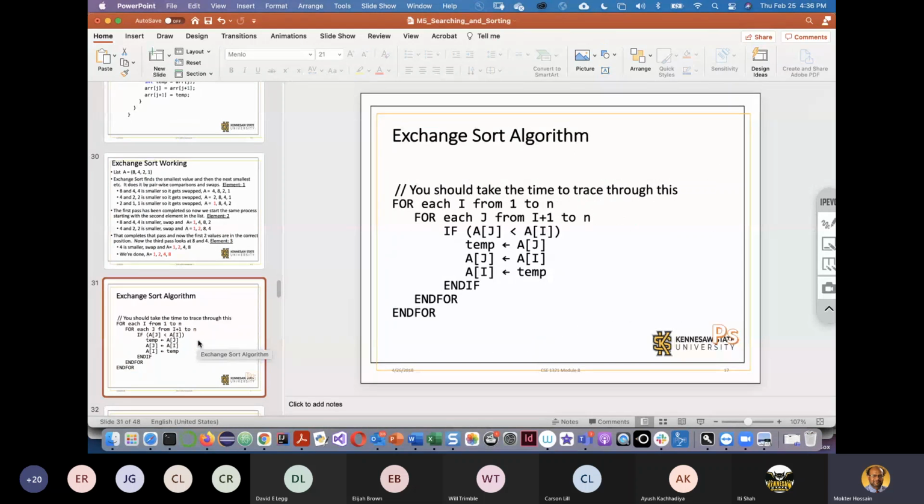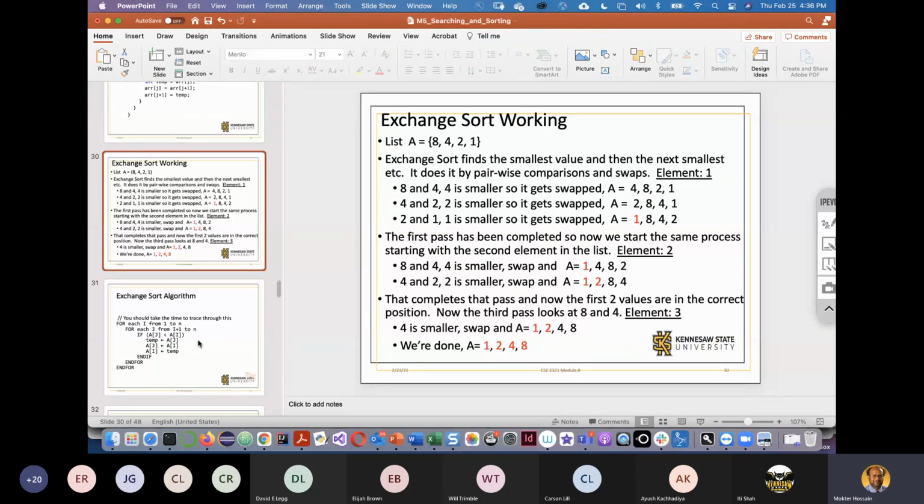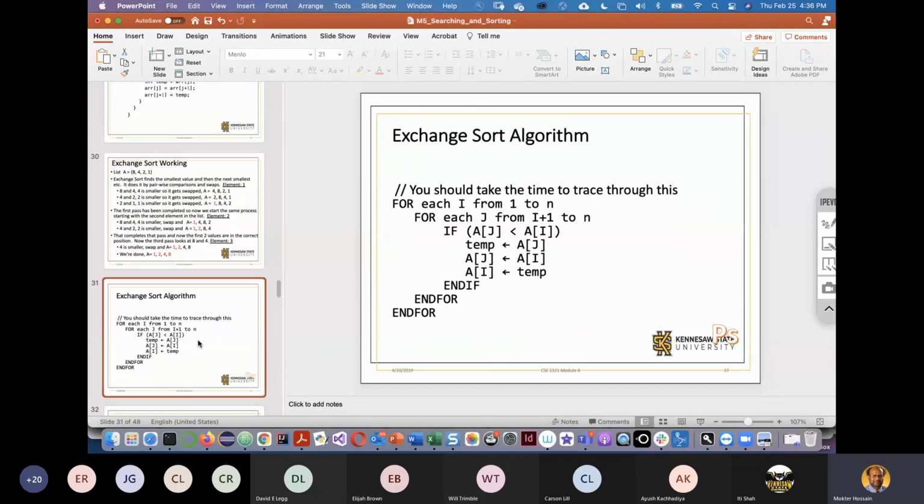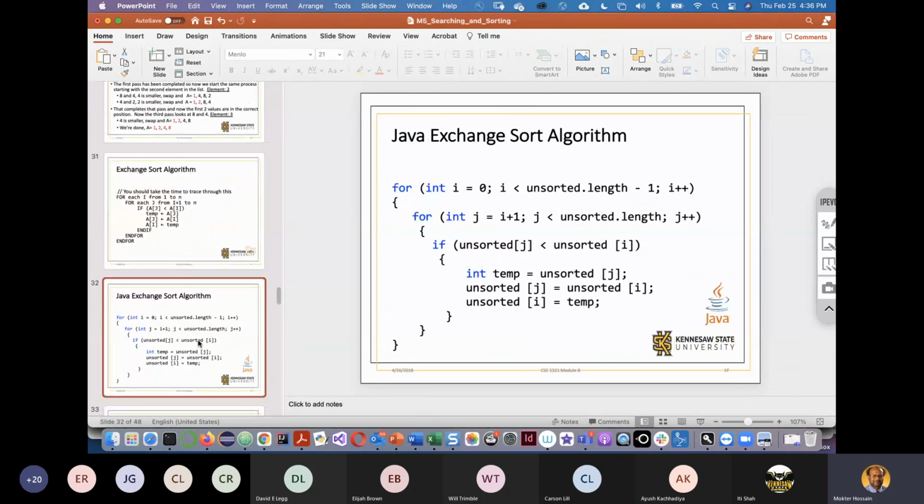There is another version of the bubble sort algorithm. Some people call it the exchange sort algorithm, but some people say it is not exchange. It is another version of bubble sort.